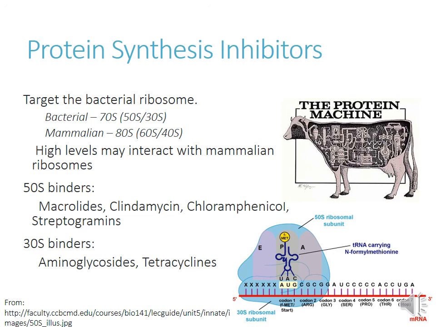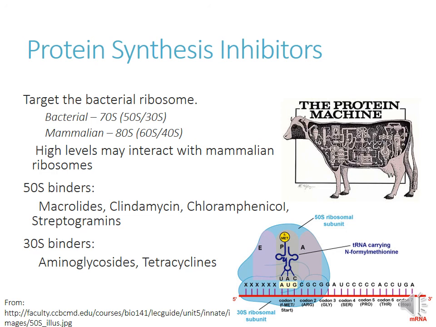Okay, moving on, now we can go over to our protein synthesis inhibitors. As we remember, we said bacterial cell wall synthesis inhibitors typically were bactericidal. A lot of the drugs we're going to talk about that affect protein synthesis are generally going to be bacteriostatic for the most part. They're not going to necessarily be bactericidal because even though they're inhibiting new protein production, that doesn't really directly kill the bacteria. It may inhibit them from reproducing, but it's not going to kill them directly. It's going to require time for your body's own immune system to come in and kill off the bacteria.